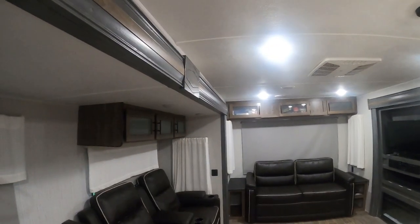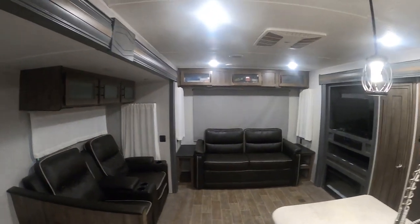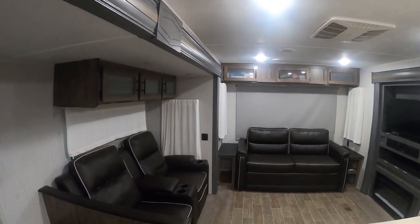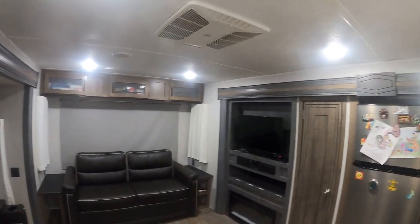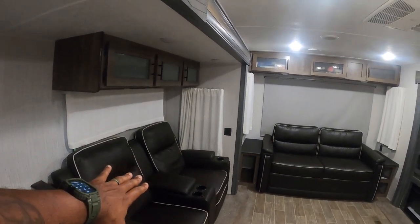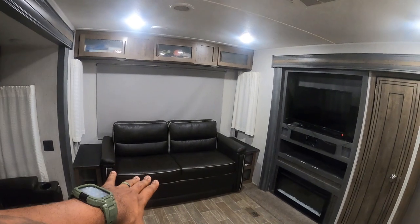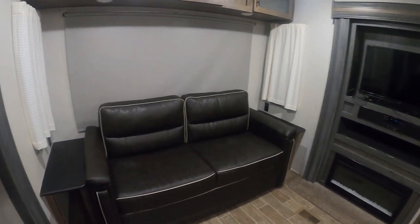Here's the living area — rear living. You kind of caught us mid-stride; I'm winterizing it because I'm getting ready to deploy. The dinette's down and all that. We decided on the rear living edition — we like for the seats and stuff to be in the back, and we don't want a bunkhouse with young kids. We've got theater seating on this side, which also turns into a pullout. Two adults could sleep on it comfortably; my six-foot-sixteen-year-old son sleeps on it all the time with no problem.